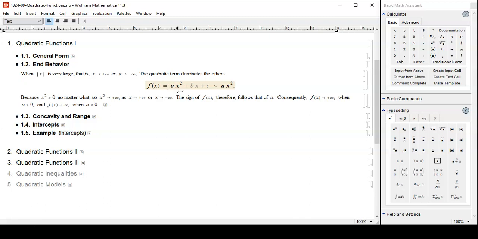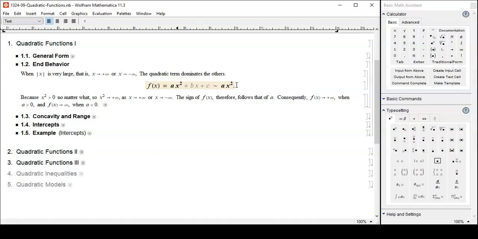Now, when x is 1,000, then x squared is a million. When x is a million, then x squared is a trillion, and so on. So the bigger the x value is, the more important this quadratic term is, comparatively speaking, to the others. So when x is humongous, the other terms do not contribute very much. They are just meager compared with the humongous contribution from ax squared. So you can pretty much assume the behavior is more or less the same as that of ax squared.